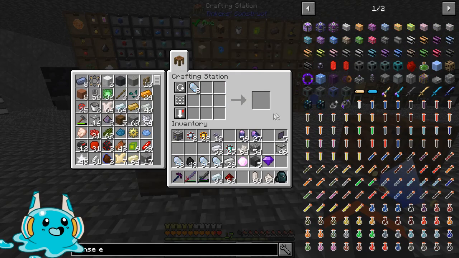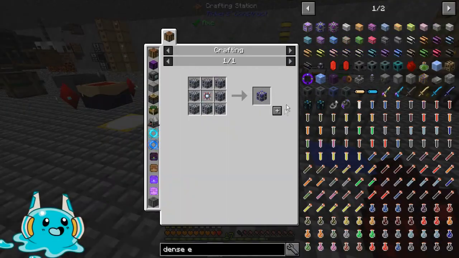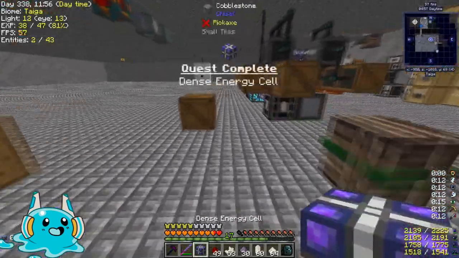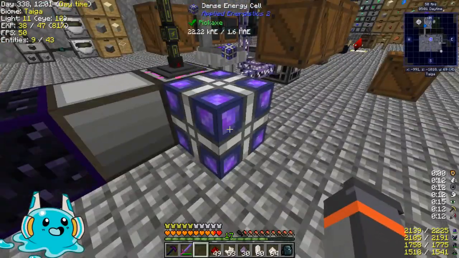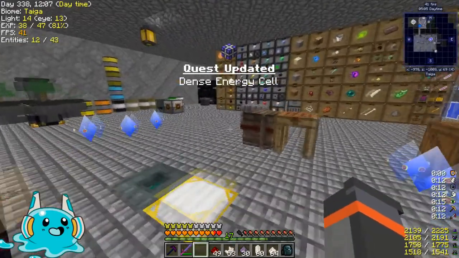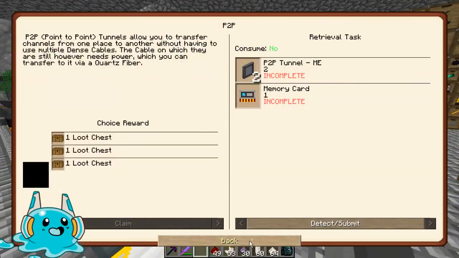That means we need to make 8 of these. What are we missing? We're probably missing the Fluix powder. And then we need to make a dense energy cell, which is just 8 of these around a processor. And there we go. That's our dense energy cell. That can store up to 1.6 million AE energy units. It's much more important just to have a reliable source of energy.